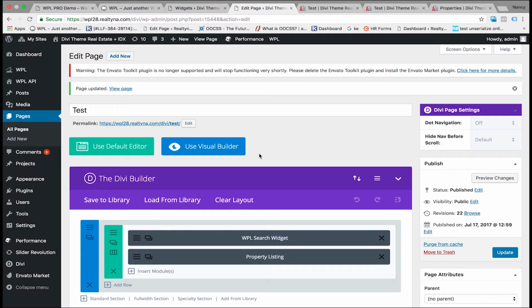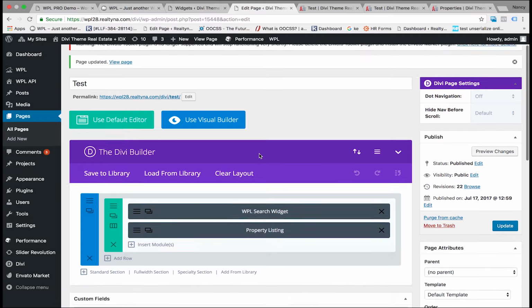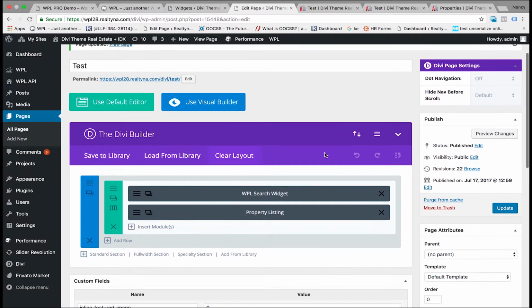Now, if you wish to create a property show page, you need to again click on Insert Module. And you will need to find Property Show. And now you need to insert the listing ID into this field. So to do that, we will go to one of the listings. So here are the list of listings. We click on one.